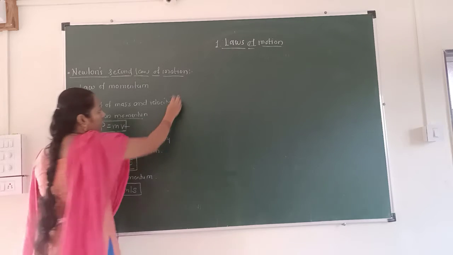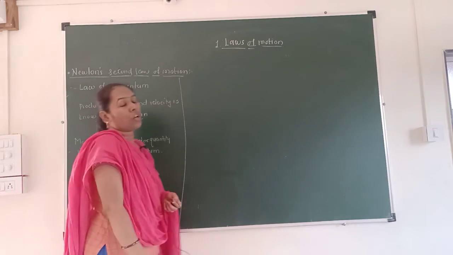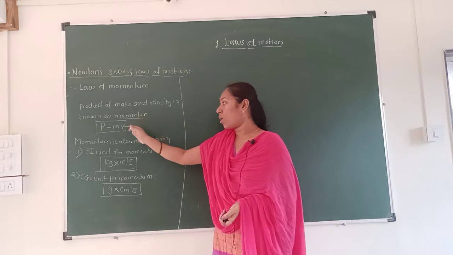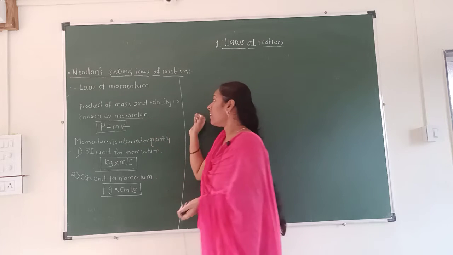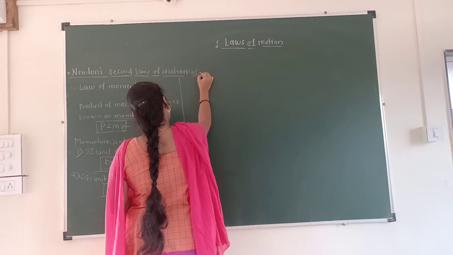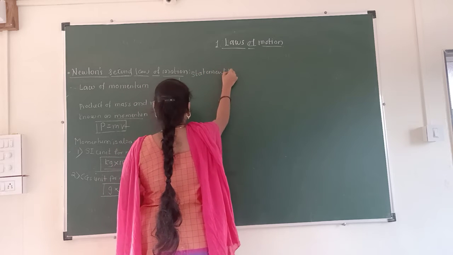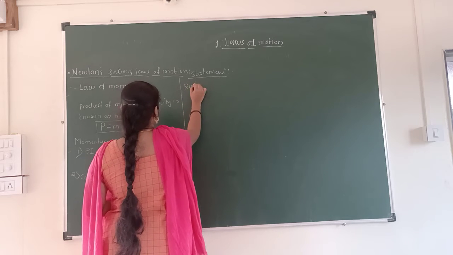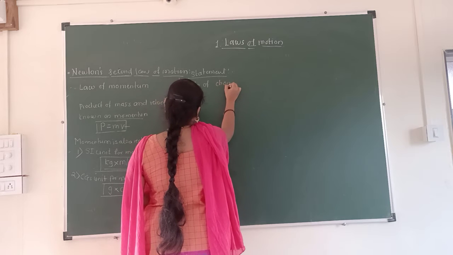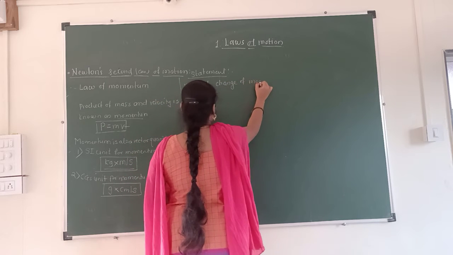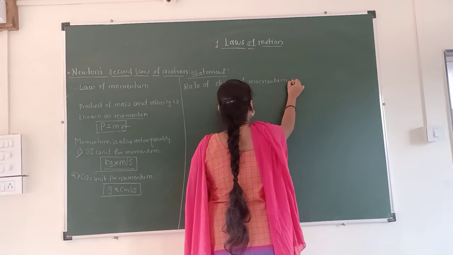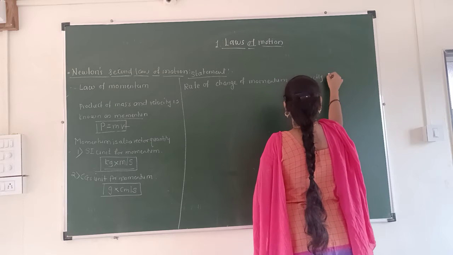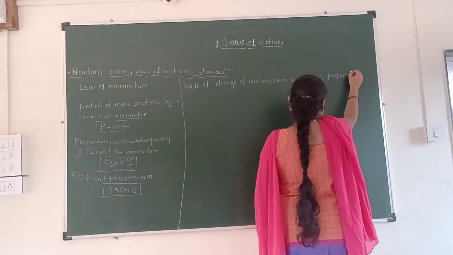Newton's second law is known as the law of momentum. And what is momentum? Momentum is nothing but the product of mass and velocity. Then what is the statement of Newton's second law of motion? The statement is very easy. The statement of Newton's second law is: the rate of change of momentum is directly proportional to force.